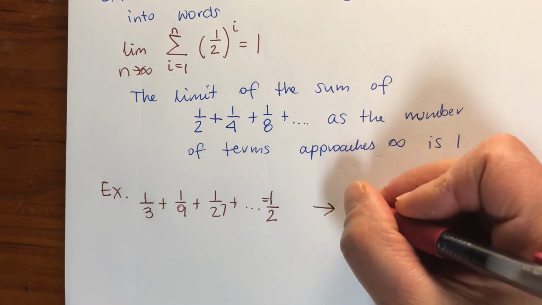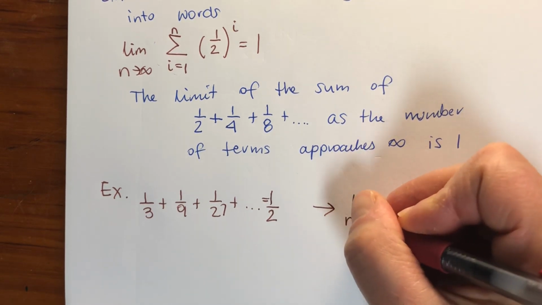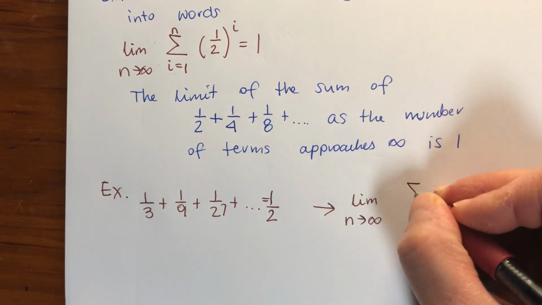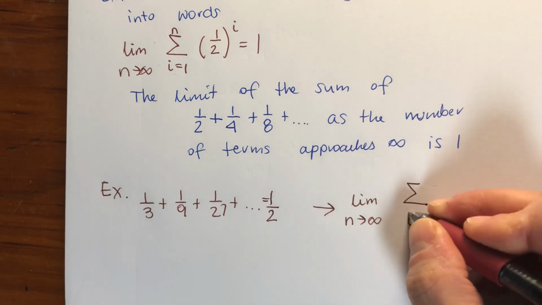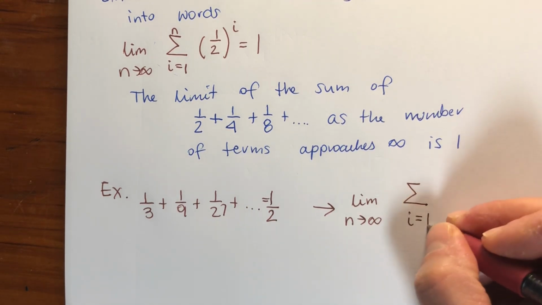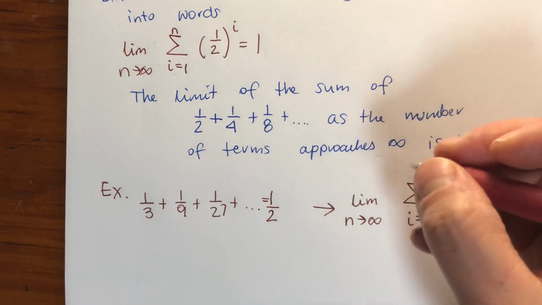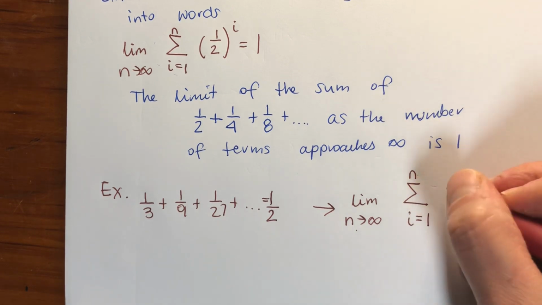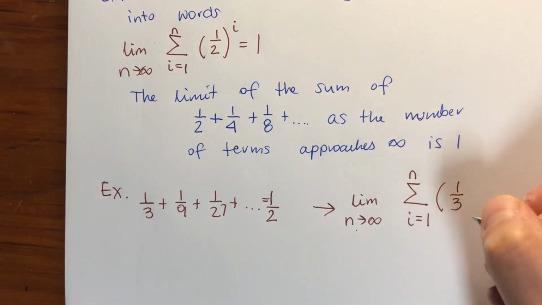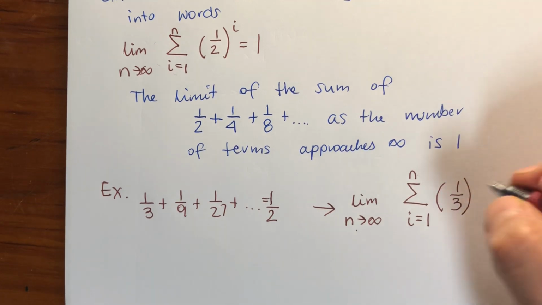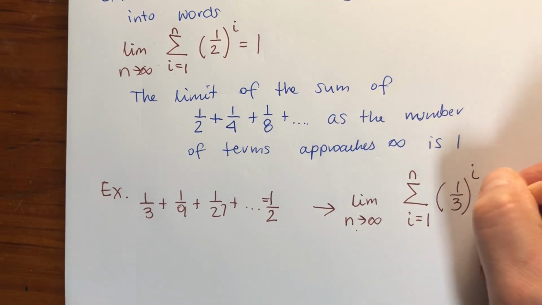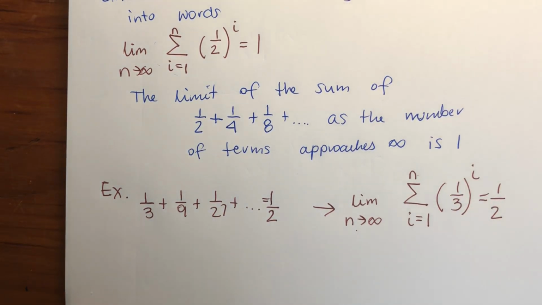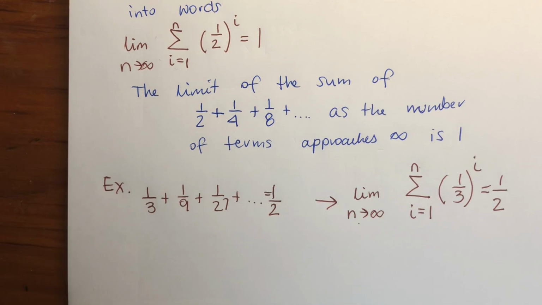Well, I will help you with this one. So limit as n is approaching positive infinity, I am going to use my sum notation, and I am going to say that first i is equal to 1. I am raising this to the first power. I am going to go towards infinity, so whatever the nth term is. And notice that I noticed the pattern. So it's 1/3 to the power of i, and then we do know from what was given that this is going to be equivalent to 1/2, and that's it.